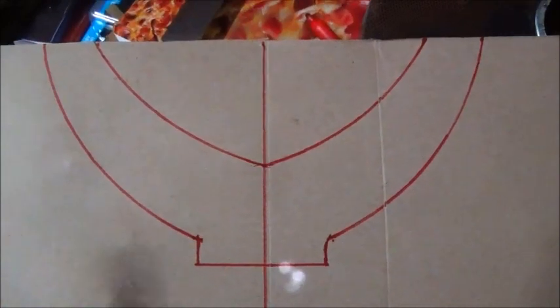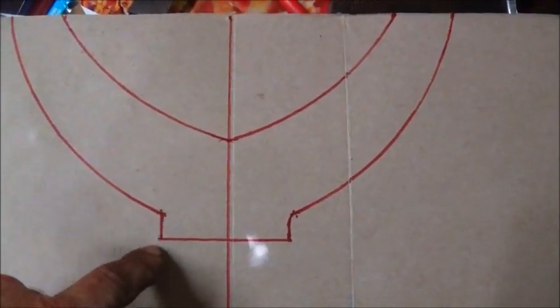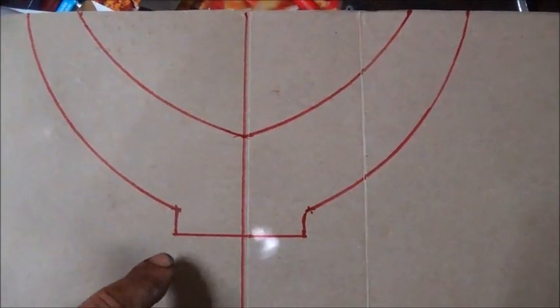Okay folks, here's what we've got drawn out. This is going to be our top plate. I brought these out a little bit because we've got to have room to weld that flange on. So I want to be able to get in there to it good.